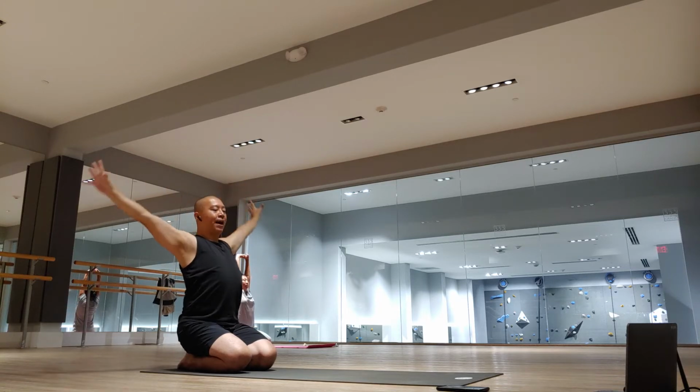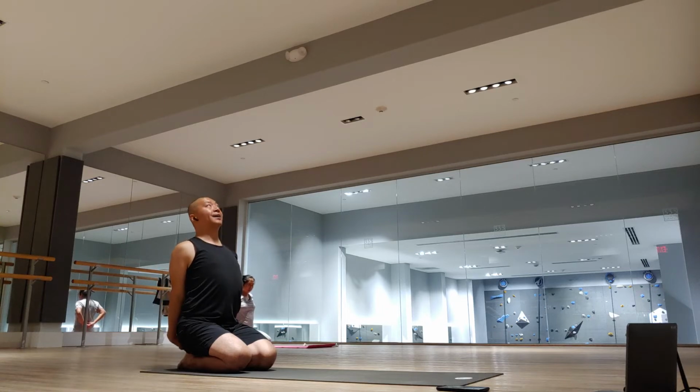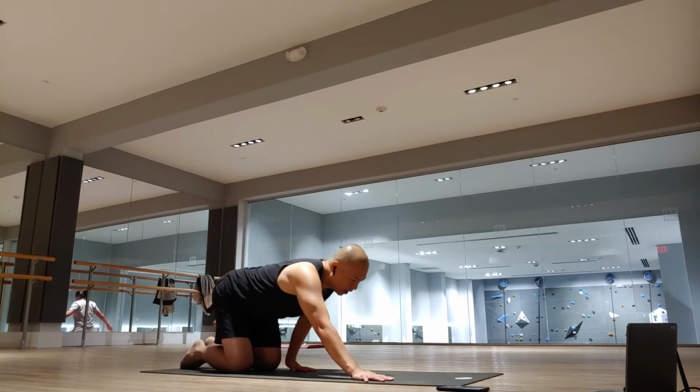Stay here and wrap the hands back behind you. Interlace your fingers. Broaden and reach back, gaze up. Release, walk your hands forward, down dog.